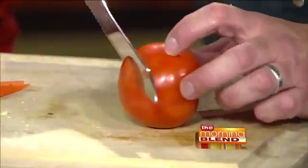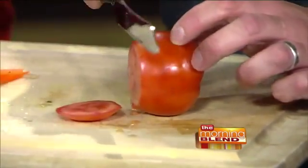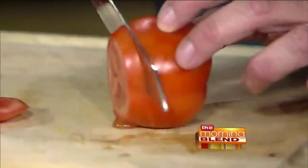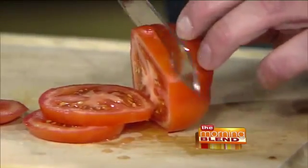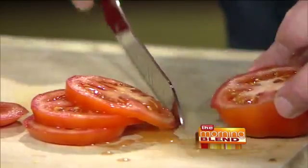What you want to remember when you're doing this is that you want to let the knife do the work. You don't want to be pressing and trying to push through. You're going to juice out your tomato. Just set the serrated section really nicely, loosely, right on the top like that. That's pretty. And use the sawing motion of the serrated portion of the blade, and you'll come up with delicious slices, and you don't lose the guts. I always end up squishing and losing the guts. So that means I have a bad knife.